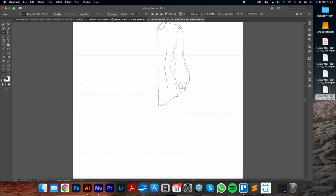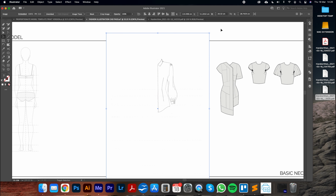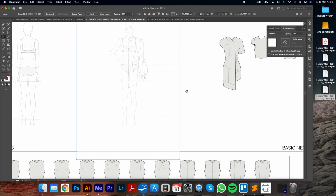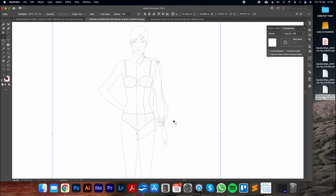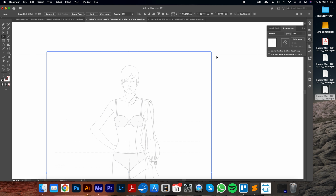Let's just copy this, put it into my illustration pack, Control V, and let's just scale this up a little bit. Once again, let's go to transparency. Let's make this about 50%. I'm going to move it over my mannequin. Okay, I made it a little bit too big. Let's just click and drag that in, holding the Shift key to constrain those proportions. A little bit more, perhaps. Let's zoom in, and let's move it around. Still a little bit too large. Okay, there we go, that'll do.